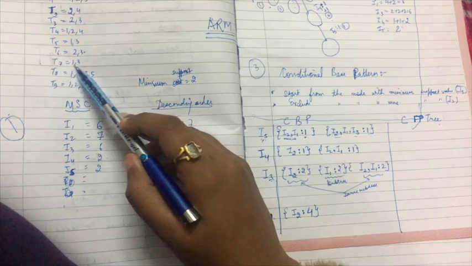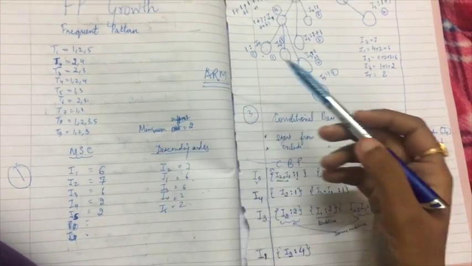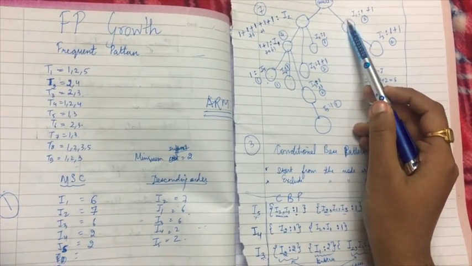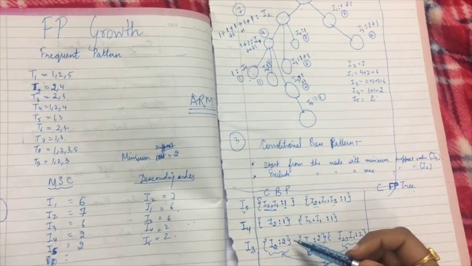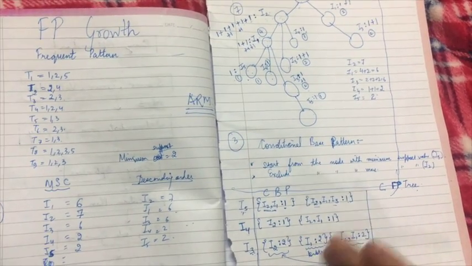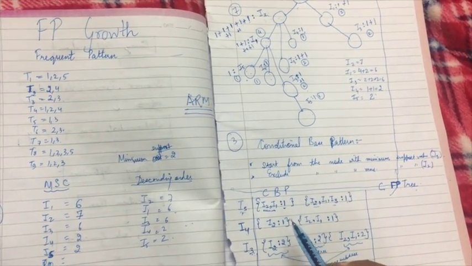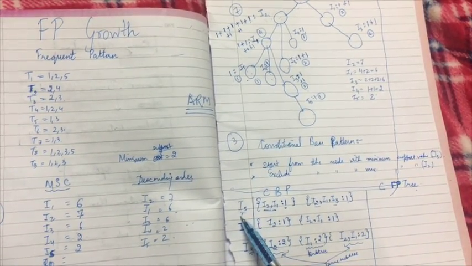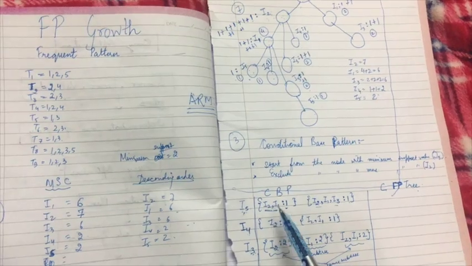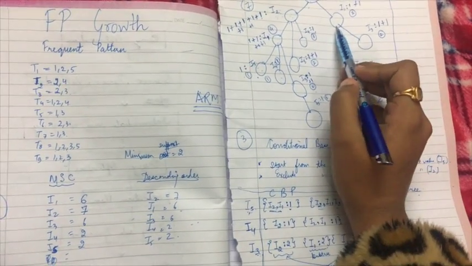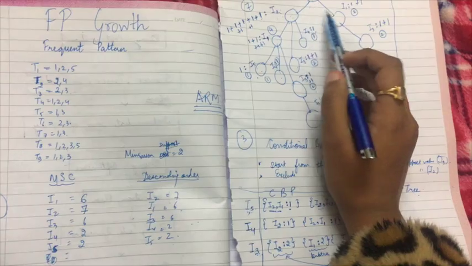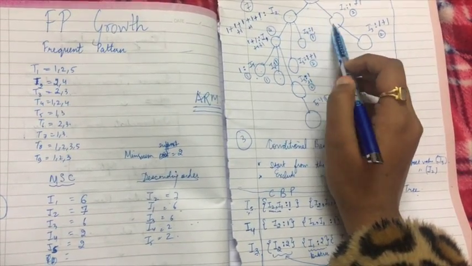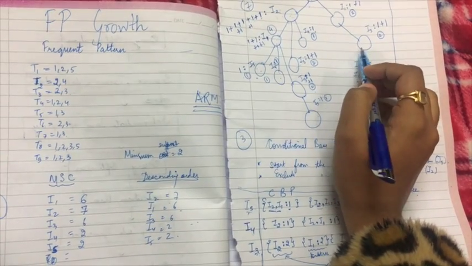Why have I not taken this transaction? Because when I look at my graph, do I need any other path or do I need to travel? Just try to understand what my motive is. I am starting from null and I have to reach this node using this path. When I have to reach I1 from null, do I need some other path? No, I am directly reaching here. So I do not need to consider I3.